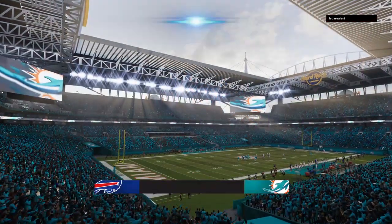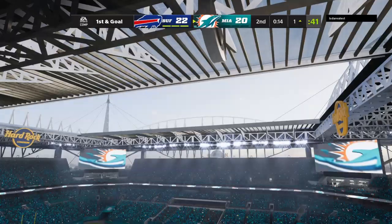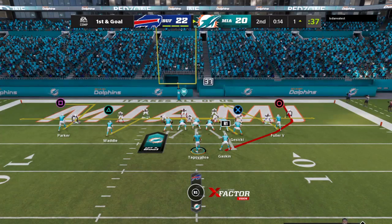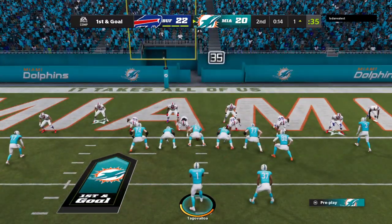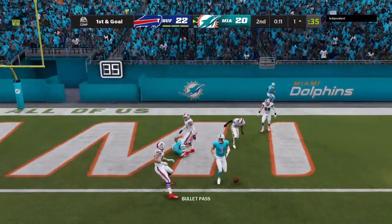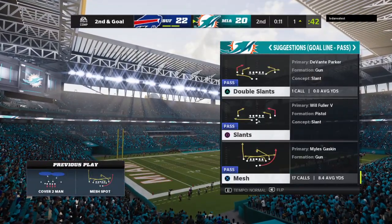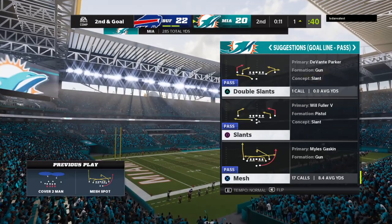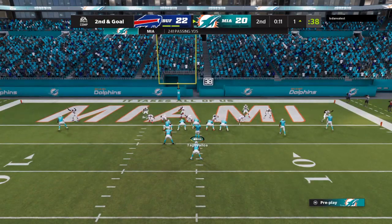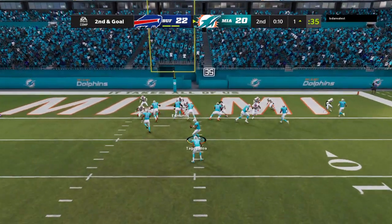Now the Dolphins will use the last of their timeouts as they'll stop it with 14 seconds to go in this first half. So it's 1st and goal and a great opportunity to get that lead back before the break. Going to the air, Tagovailoa toward the end zone, but that's going to wind up incomplete. Now the Bills are going to use the first of their timeouts as they stop it with 11 seconds remaining in this first half. So an incomplete pass a moment ago, and that leads to 2nd and goal.